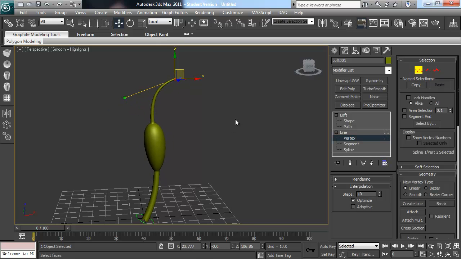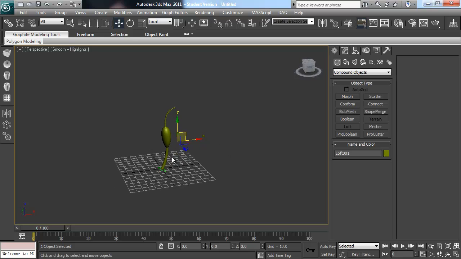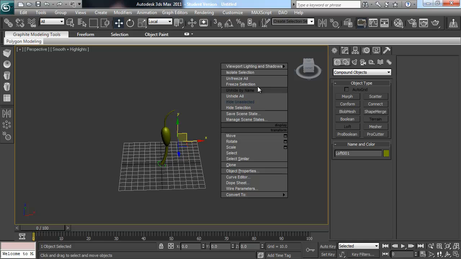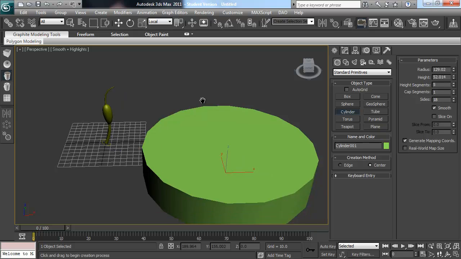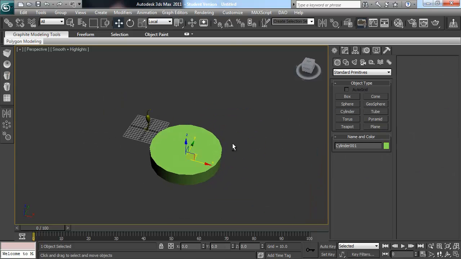Okay, I'll show you now another little compound object that you can use. Let's say we want to have lots of these plants in our, I don't know, field, and, oh, that's a shame, I deleted my other thing. No matter, I'll just quickly make a cylinder. Let's pretend I was using that nice shape I had from before. Just a basic cylinder, and we want to make our objects sort of all across this shape.